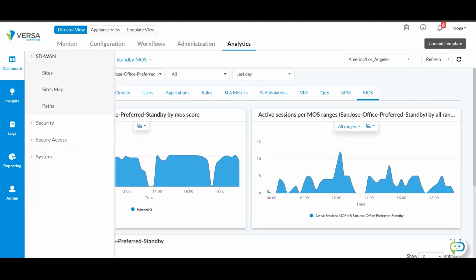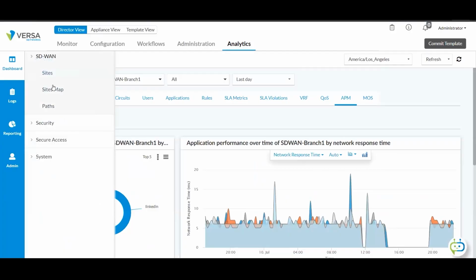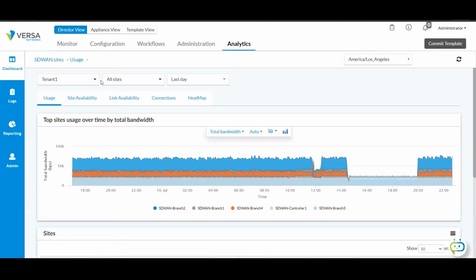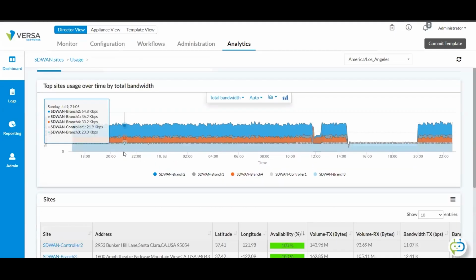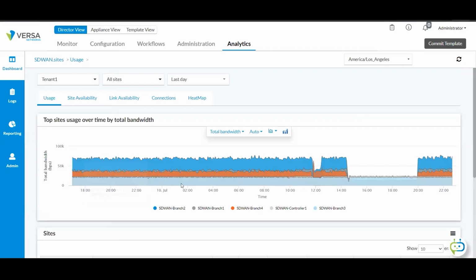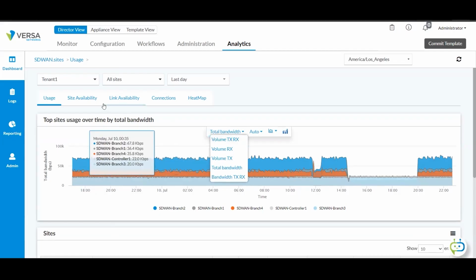Now let's go back to the other charts and reports that we have. If you go to the sites page, you can see the overall usage of all the sites belonging to the tenant, the top sites by bandwidth or by any other metric that you want to choose.